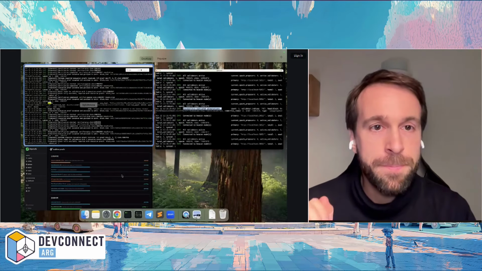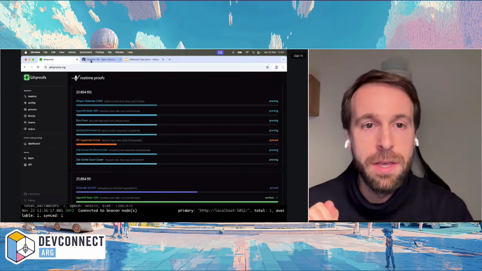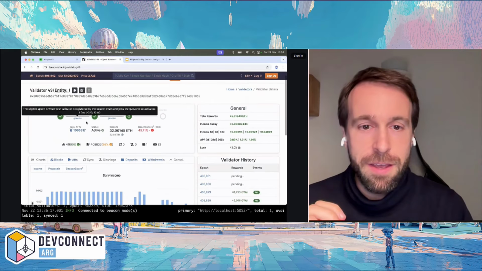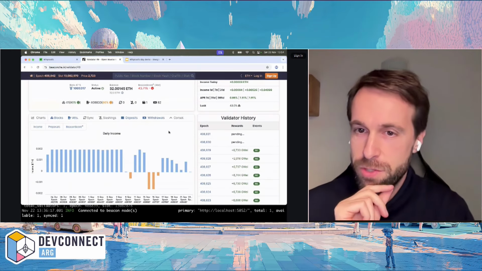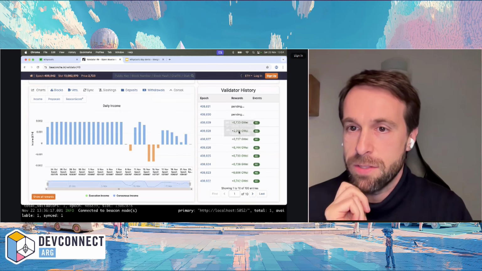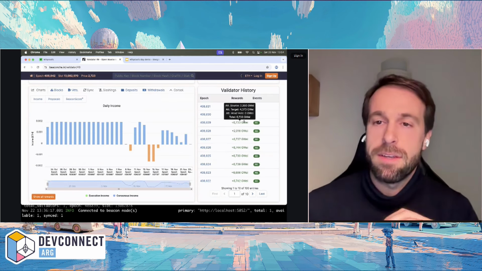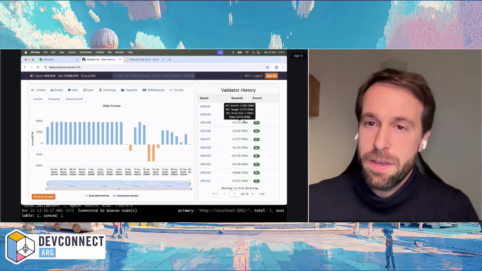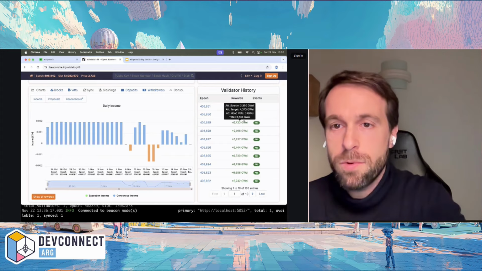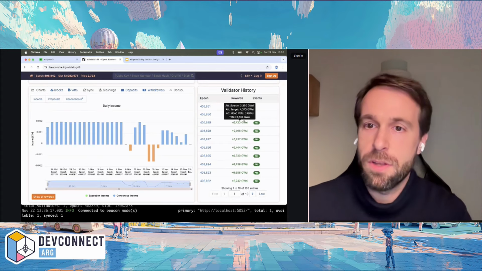Now, let me move on to Beacon Chain. So this is my validator, and one thing I wanted to show you here is the different attestations that I've been making recently. If we look at the latest attestation, I got rewards for the source and the target, but not the head vote.